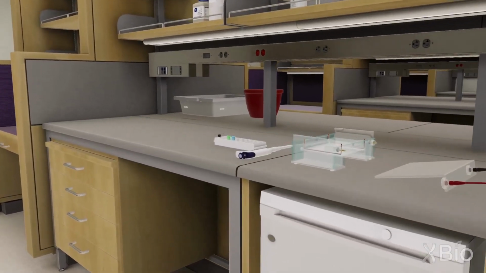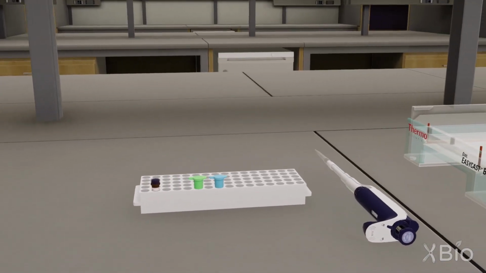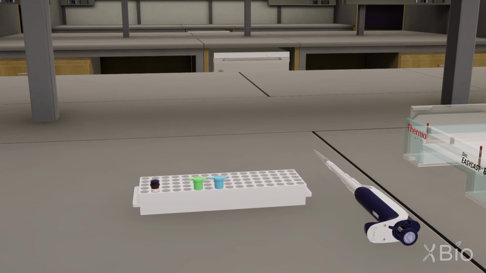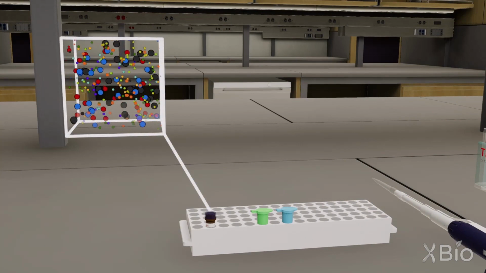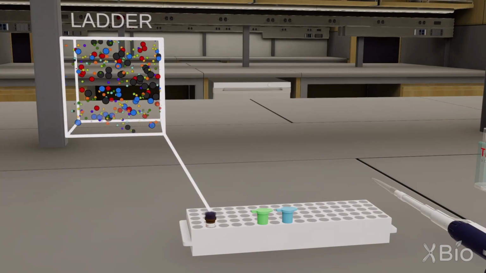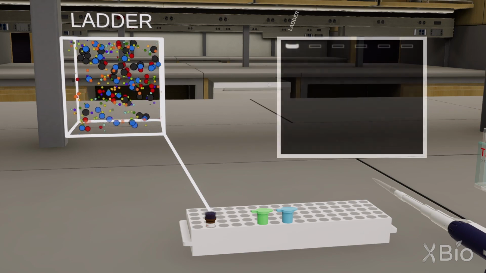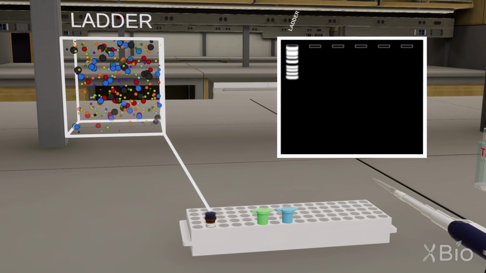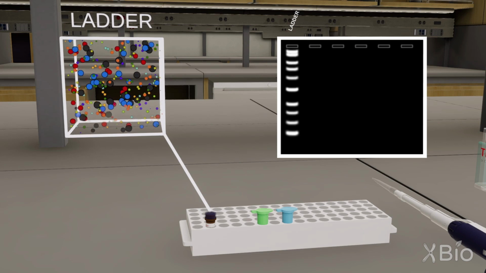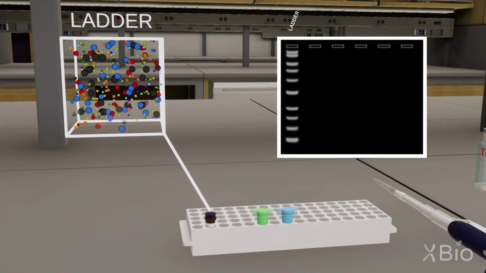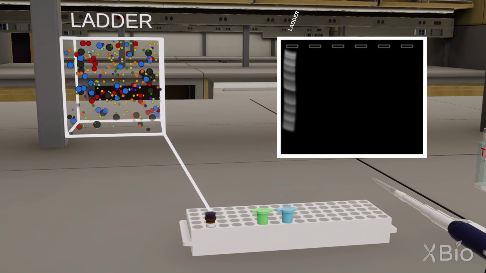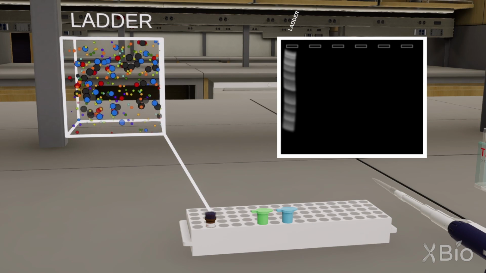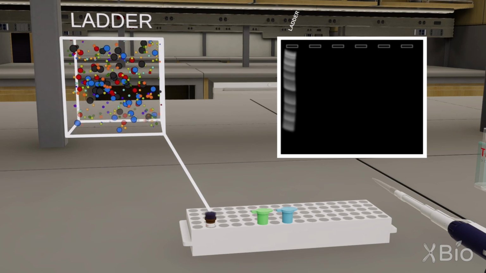Now that we have an idea of what the gel does, let's revisit our original questions and see how we can design our experiment to get more meaningful data. First, we almost always include a reference sample that will produce bands of known sizes. This is called a ladder. If we scan our gel and see the ladder, we know that the gel is working, and we can tell exactly how fast certain band sizes are running. On the other hand, if the ladder bands are distorted or missing, we already have a hint that something might be wrong with our gel preparation, or perhaps with the ladder itself.